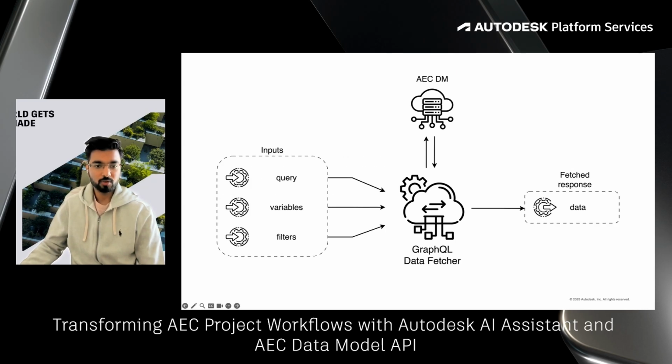It takes input as a query, which is the GraphQL query, followed by the variable, which are the respective GraphQL query variable, and filter, which are JSON object having the canonical representation of the data constraint. All of this is gathered from the output of the interaction and the recommendation engine. The output of this submodule is the requested design data with the user constraint from the AEC data model.